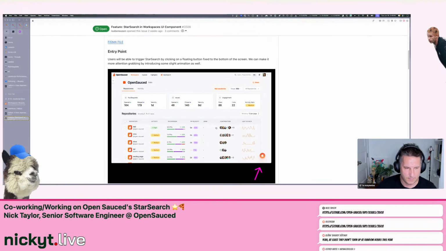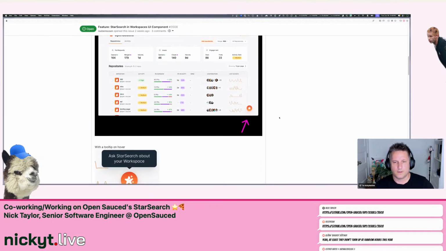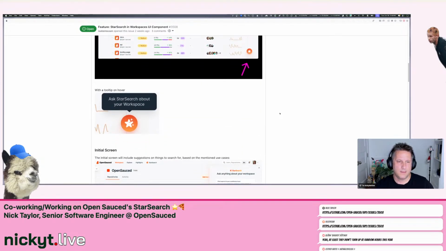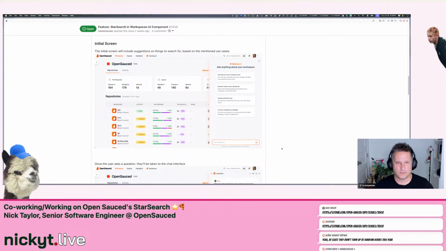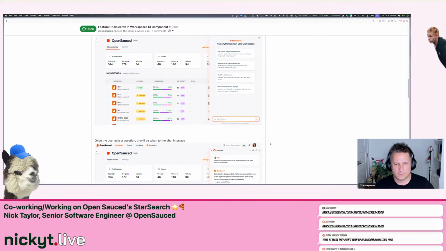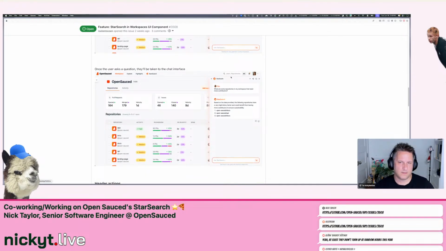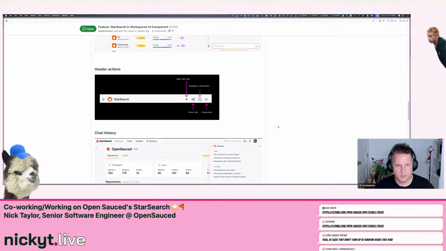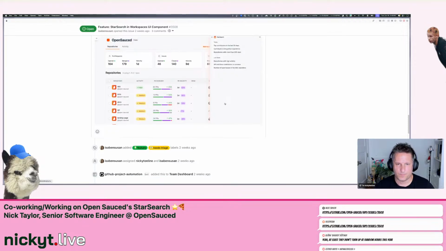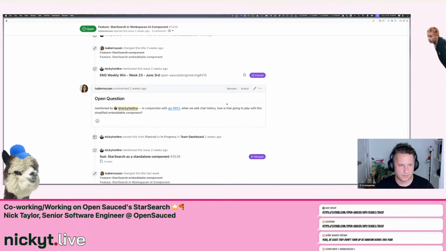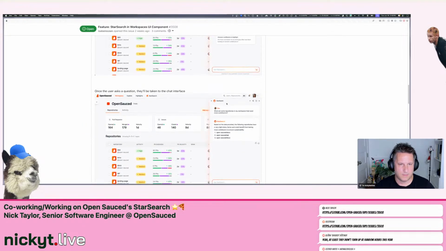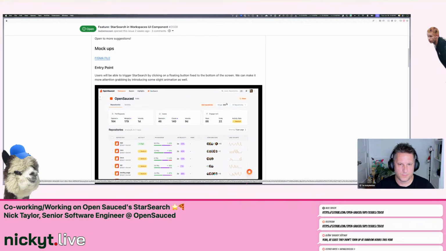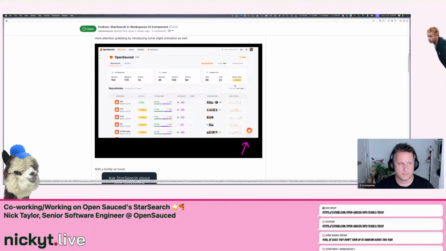Okay, so here we can see, let's just zoom this in. I'm gonna have this little StarSearch button, and then you can ask about stuff in your workspace with StarSearch, and then it's gonna look like this. So that's the things I need to do. And then it's basically gonna run kind of like you see it over there on the regular StarSearch page. And then there's some actions and stuff. So there's a few things I need to build out here. I don't know where the link is right now in Figma, but that's okay. I can get started, I think.